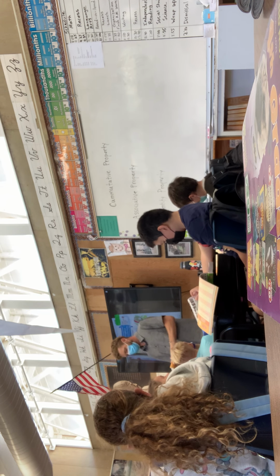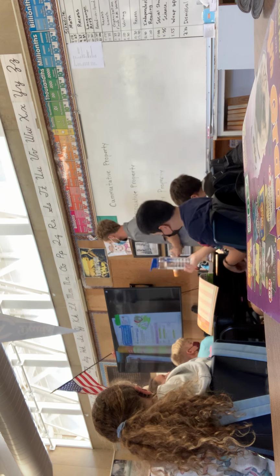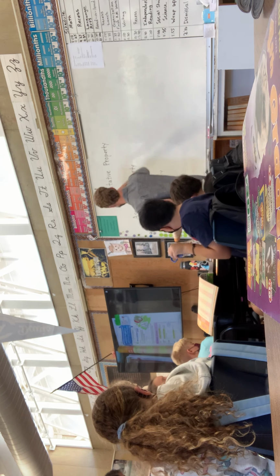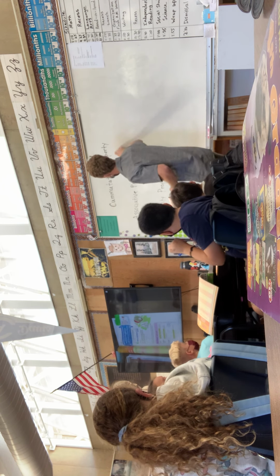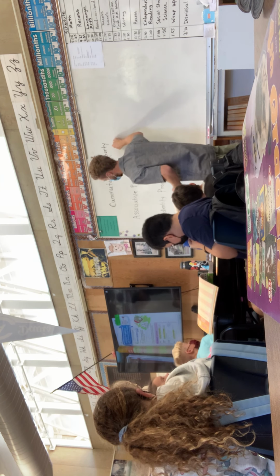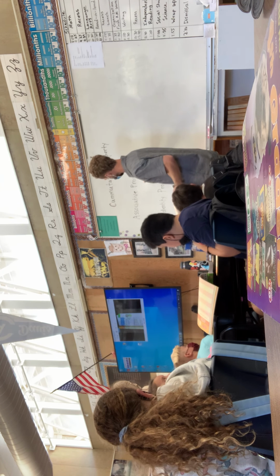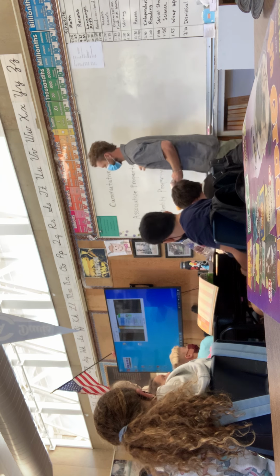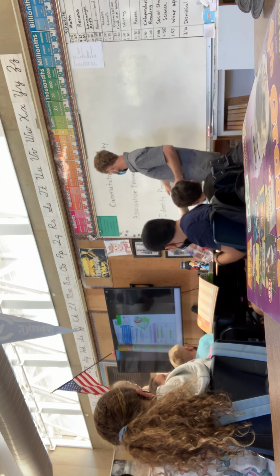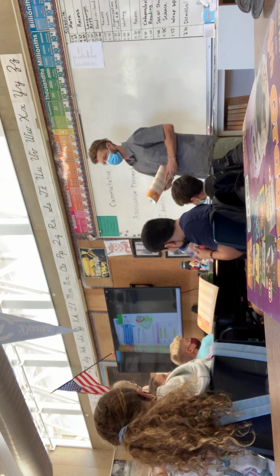So the title of it is Addition Properties and Subtraction Rules. These are just ideas and concepts when adding and subtracting. There's a couple key concepts that we're starting with, and I wrote them up on the board. The first one is commutative property of addition. The second one is associative property of addition. And the third one is identity property of addition.